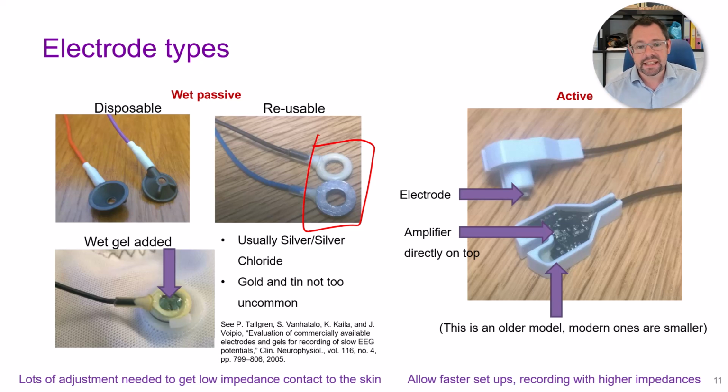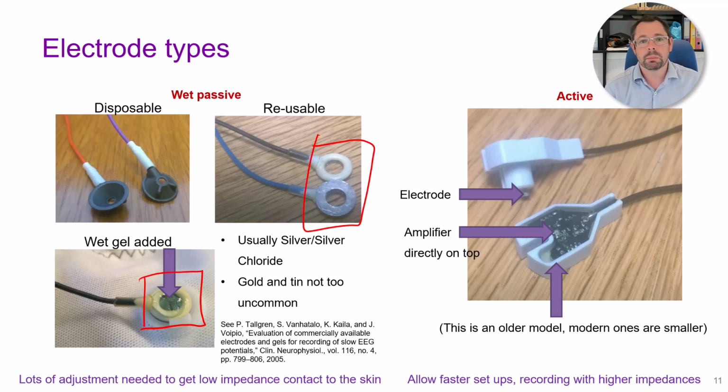Generally speaking, if you just take an electrode like we've got there and put it on the head, it won't actually make contact with the scalp. Right? It will just sit on top of the hair and you won't be able to record anything. So in a classical electrode, we add a conductive gel to it. This acts as a bridge, and it helps give an electrical connection between the scalp and the electrode so that we can pick up a recording. In most cases, this is the bog standard setup that people would start with.